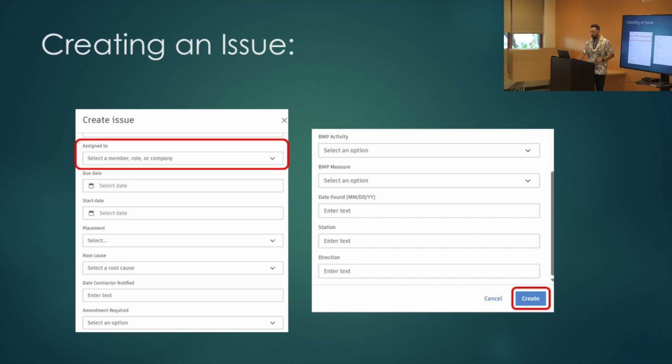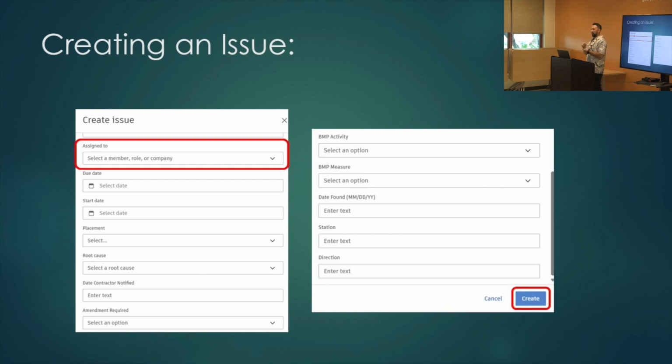I wanted to highlight there's a tab that says Assign To. So if I create a BMP deficiency of a certain device in a certain location at a certain time, all that information is in here, and I've uploaded a photo to it. Now I just need to ping it over to somebody to close it out. So you would find out who on the contractor side is going to be designated as that person.